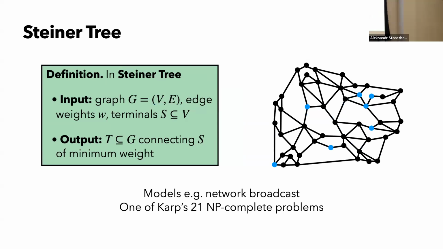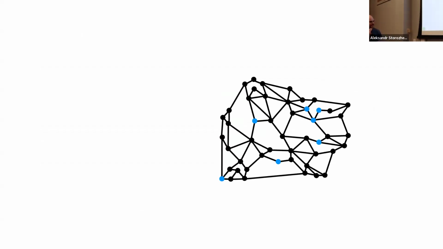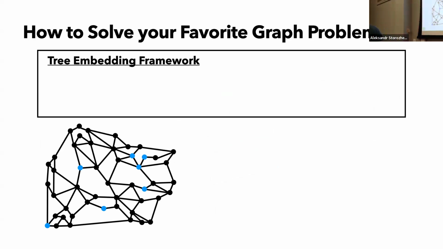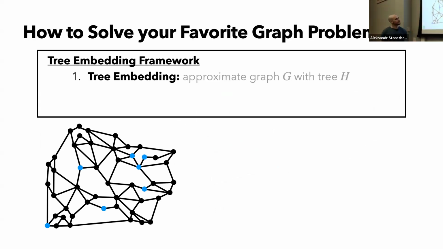Okay, so of course, every graph is not a tree. And in general, we want to solve problems on an arbitrary graph. So what use is this observation that we can trivialize our problems if the input graph is a tree? Well, it's a simple observation, but it allows us to instantiate what I'll call the tree embedding framework. Namely, imagine that we start with some arbitrary problem, say Steiner tree, or a problem on an arbitrary graph, say Steiner tree.